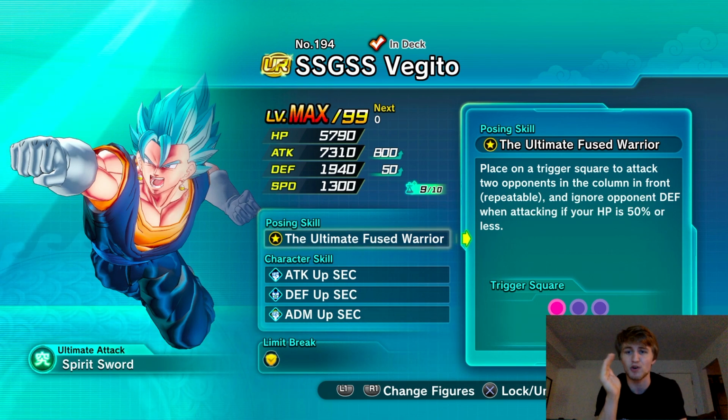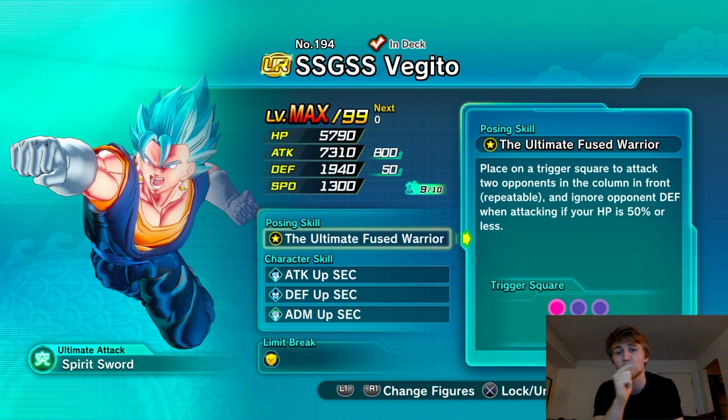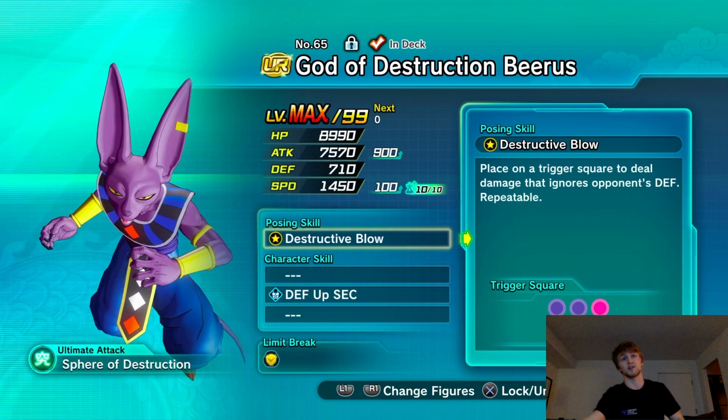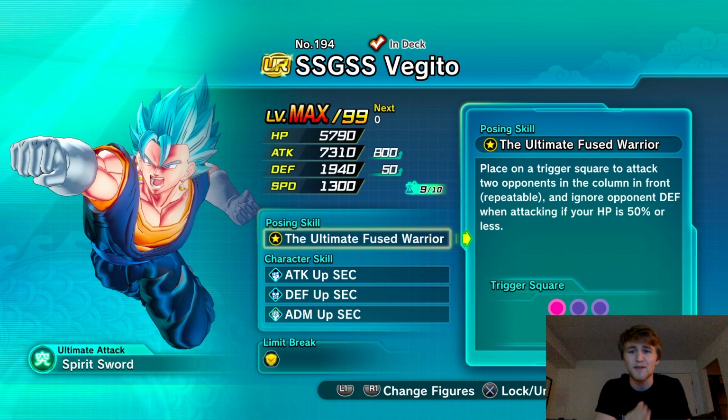he has 1940 defense, guys. I want to say this. It is very easy to get him below 50% HP, and then he's ignoring defense. And then he is smashing characters because, look, he doesn't have the attack stat that the others have. He's 300 attack less, 200 attack less, right? But he's hitting everybody in the row in front of him.